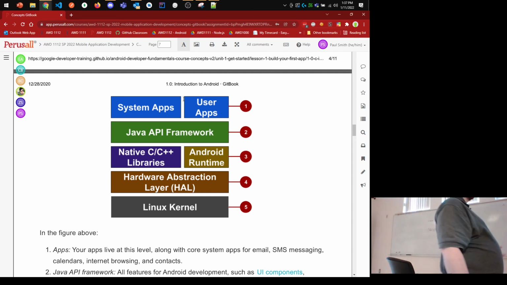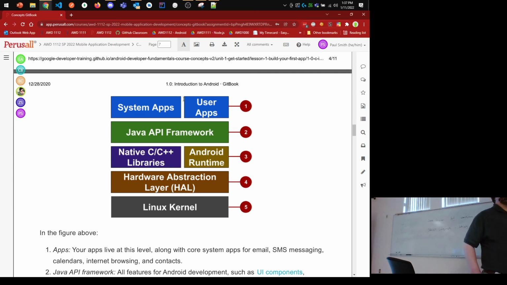So system apps are apps that are pre-installed by the manufacturer. So for instance, if you get a tablet from Samsung, well then Samsung's pre-installed their apps and they're running as system applications. They have a higher level of permissions and things that they can do, and they also can't be uninstalled. System apps cannot be uninstalled.